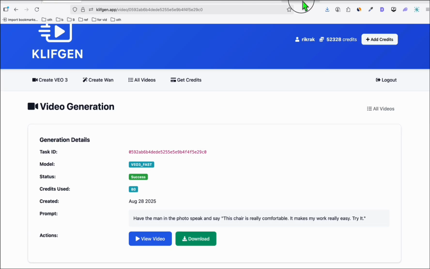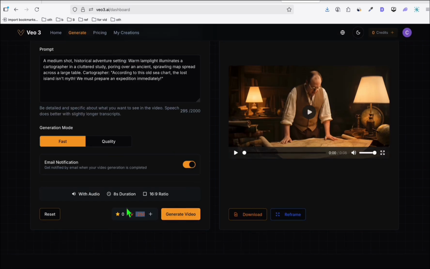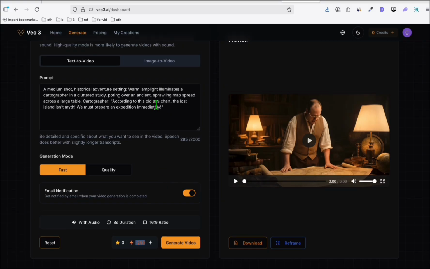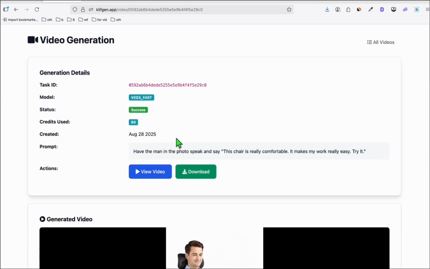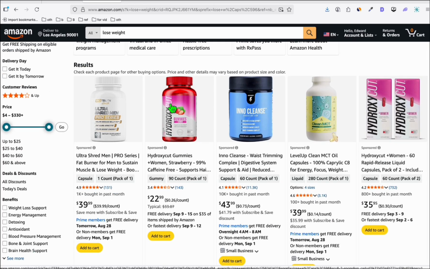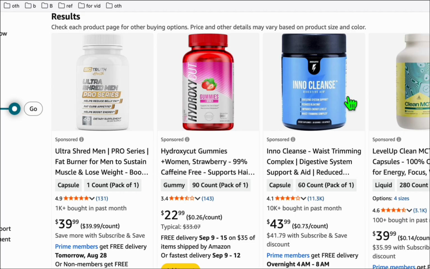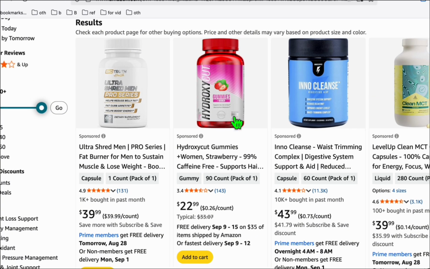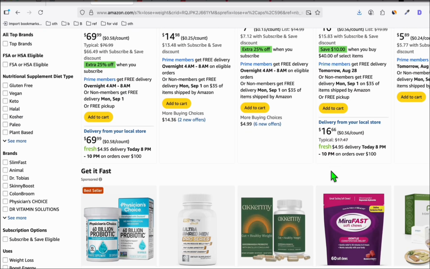I know there's lots of websites, like this website right here, the Veo3.ai, and the pricing there is quite high for an 8-second video. But if you're smart enough and you want some cost-effective way, you can try ClipGen. Well, I'm gonna use this to start promoting lots of products from now on, so you can follow the same approach. And another example that I can give you is, suppose you want to promote some product related to losing weight, and you can have someone hold this product right here. So find something that you can sell at a higher price so you can get high commission, especially on ClickBank.